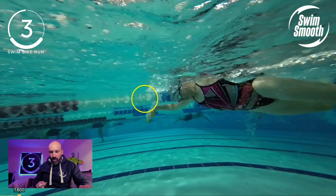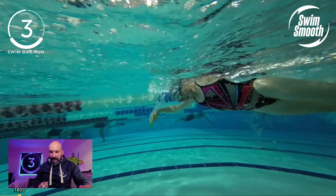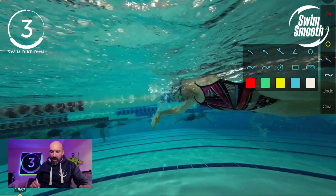And then what we're seeing is we're dropping the elbow. Okay, so again, we're looking for at which point is Pat starting to push the water back this way. And as you can see quite clearly there, she's just leaning on that hand, and actually the water is being pushed downwards. So again, no propulsion. So we start to build up a picture from Pat as to why she's actually not generating too much propulsion. Her arm turnover is quite good. Her body position is quite good.